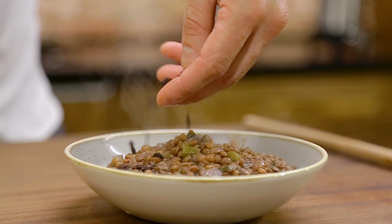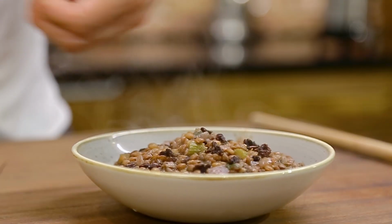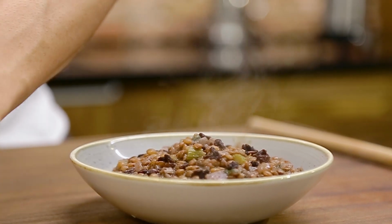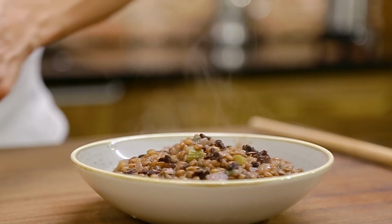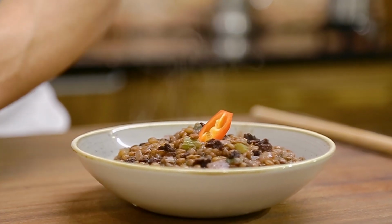This is dry pomegranate. It gives it some acidity. And for people like me who like chili, you can just add a small piece or to garnish.